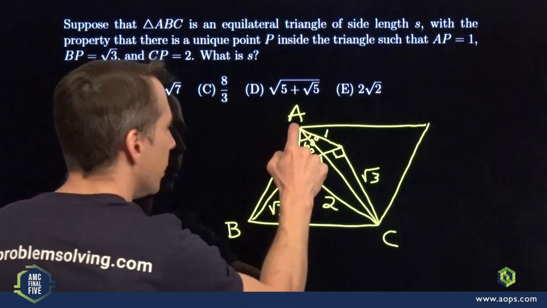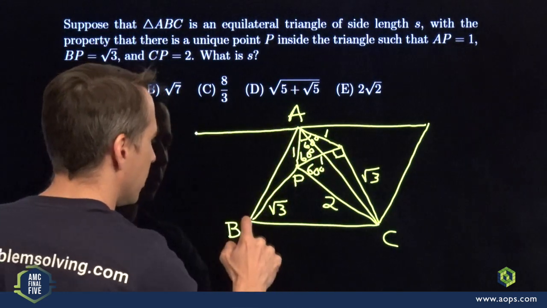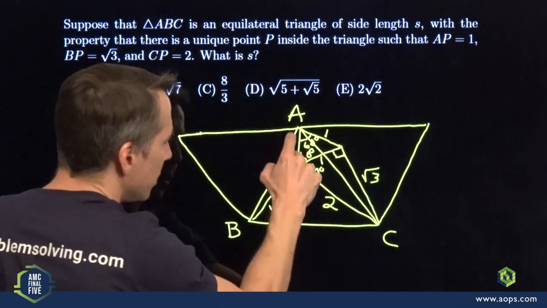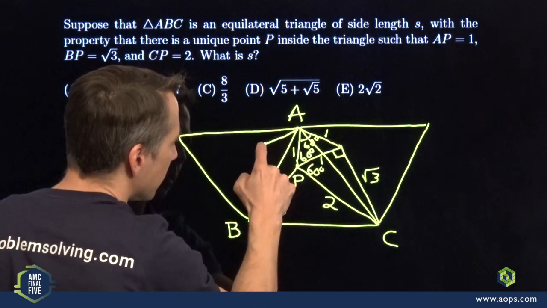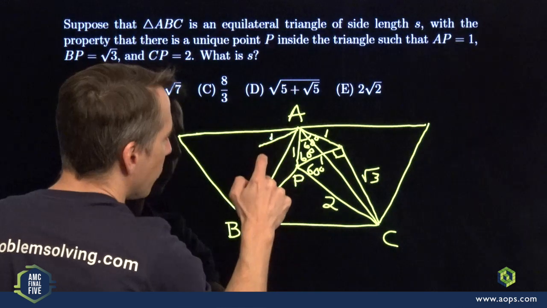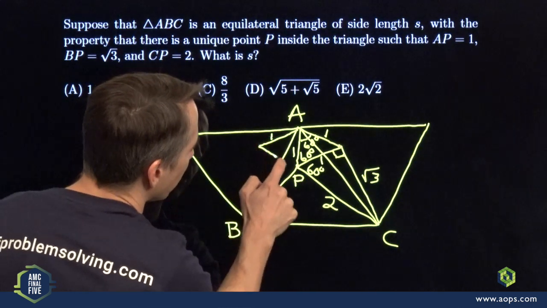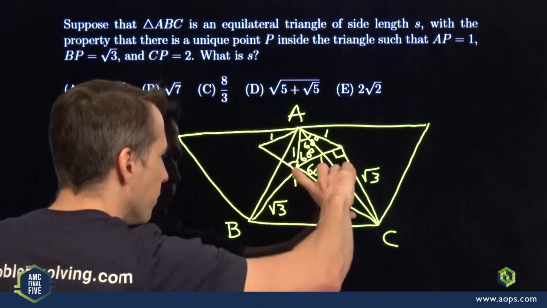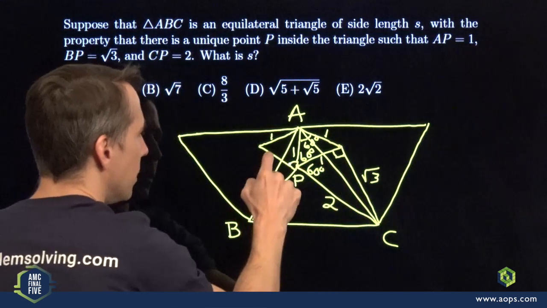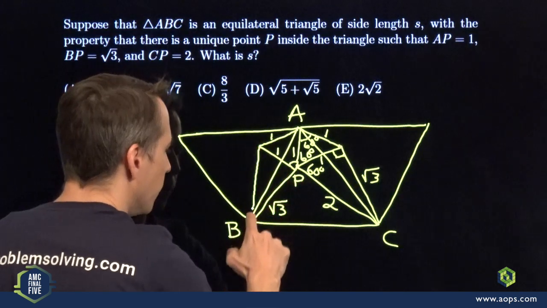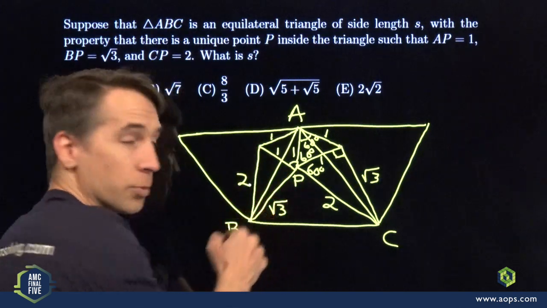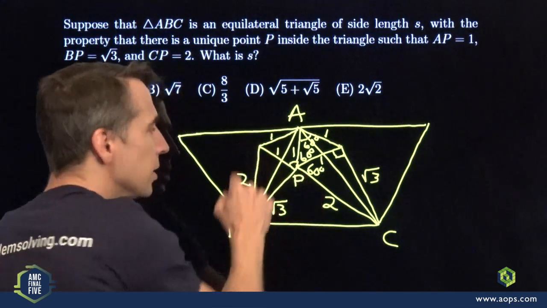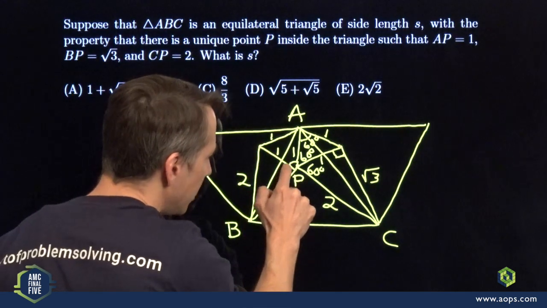If I rotate it this way, let's see what happens. Rotate it this way, this one is going to turn this way, it's going to go like this. And once again, we're going to have that little equilateral triangle right there. This is going to be 60 degrees right in here. And then this is going to rotate to here, so this is 1, this is 2, and this is root 3. Another 30, 60, 90 triangle right here. 1, root 3, 2.